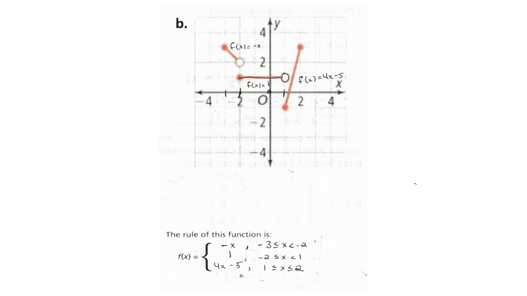And then the last one, we have a slope of 4/1, so our slope is 4. We have a point at (1, -1). So -1 equals 4 times 1 plus b. So 4 plus b equals -1, so b equals -5. So that's where you get the 4x minus 5 from, and that's from interval 1 to 2. And that's including both because they're both closed circles.